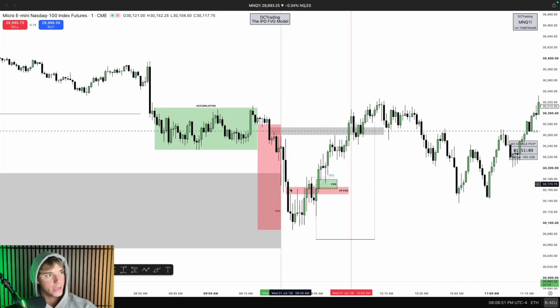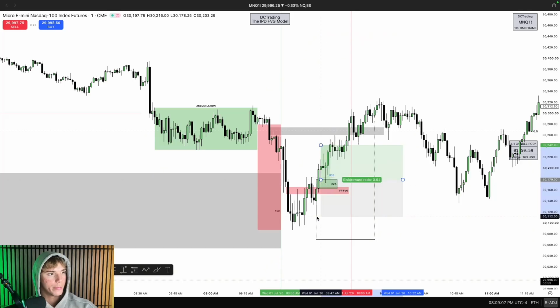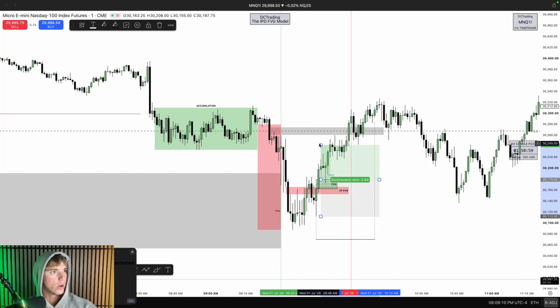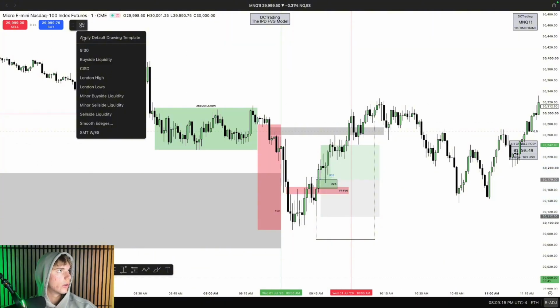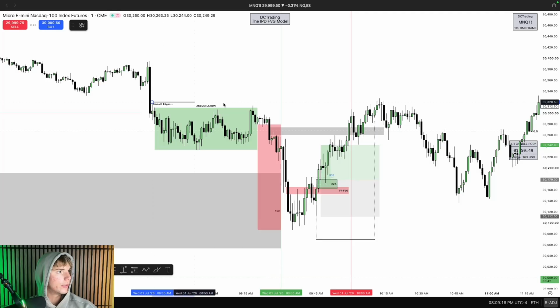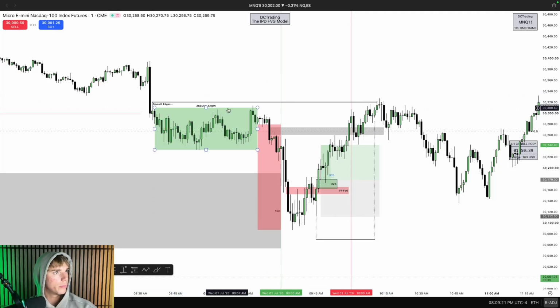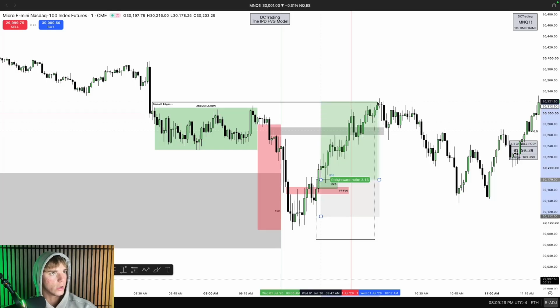We have that 5 minute inverse fair value gap along with an inversion of the first presented fair value gap, right? As you can see, we came back above, came down, wick down, and then came up, creating that market structure shift. That is instantly telling us that we are allowed to enter the market, put our stop loss at this recent low, and then what are we looking for? We're looking for relative equal highs, right? So if we go here, smooth edges, we have this high, bam. We have this swing high and this swing high right here that are relative equal highs, and that is going to be what we are targeting.